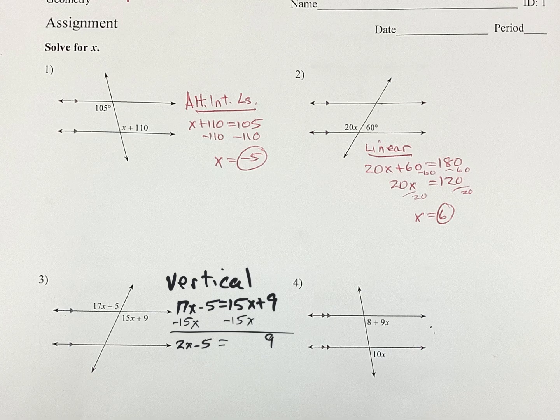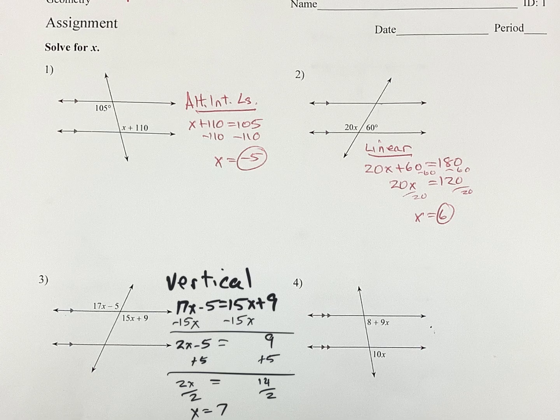Now you put your x's on one side, so put your numbers on the other. So we got to add 5 to remove it from the left side, and we get 2x equals 14. And when you want to separate a number from a letter, typically we divide. So x is equal to 7. And that's how that works. It's nice and neat. The equal sign did not disappear. Everything's in the right positions. And then we move on to number 4.